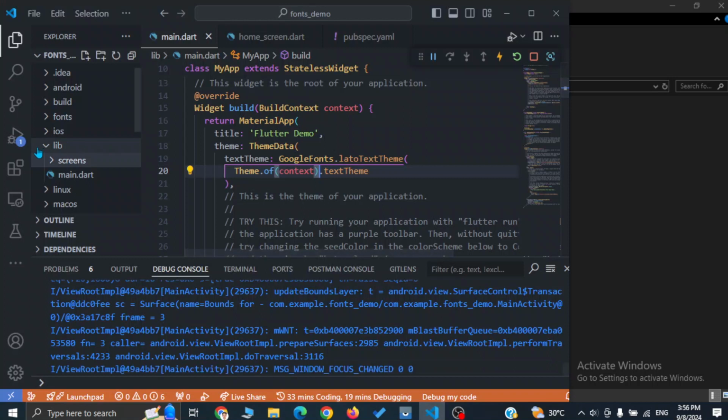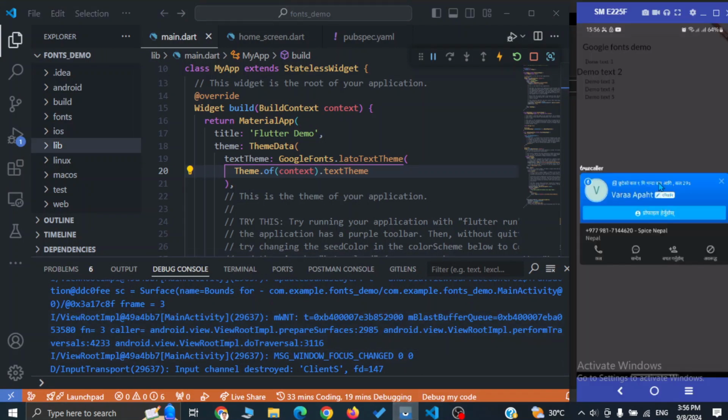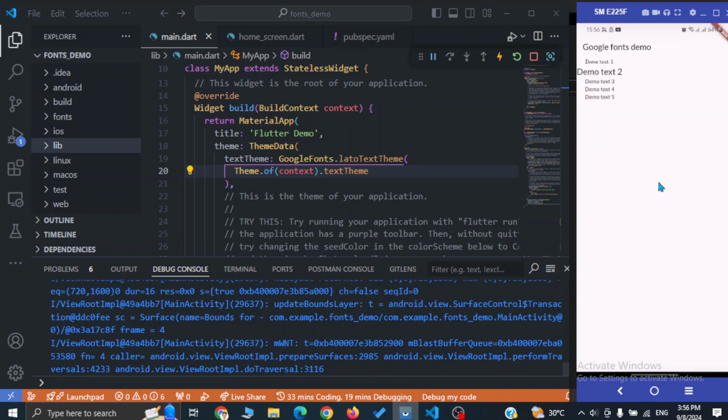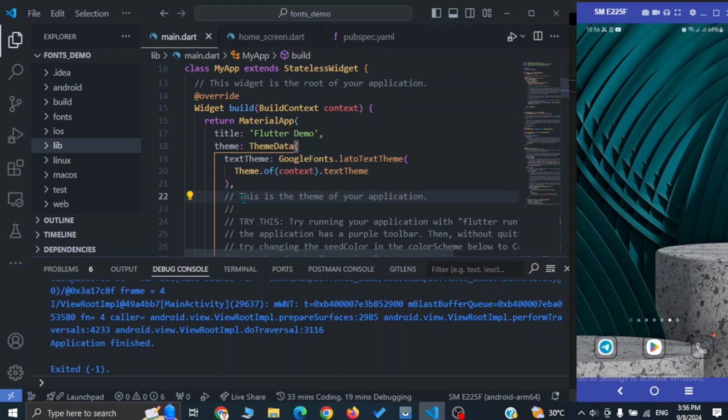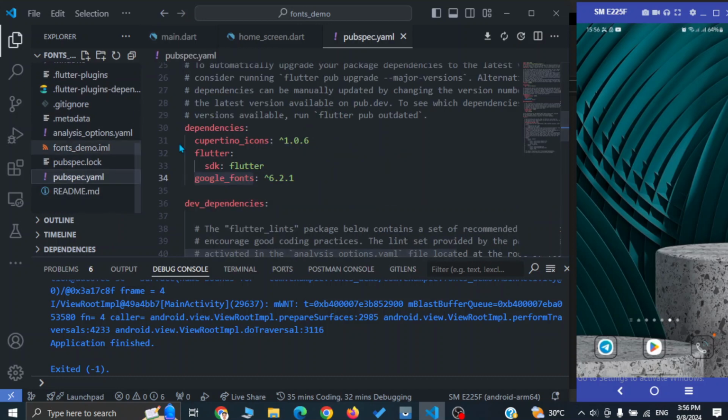As we are using new fonts, I would like to stop the app and run it again. You have to make a folder something like fonts and add all the font families there, and we have to mention that we are using those fonts in our pubspec.yaml.